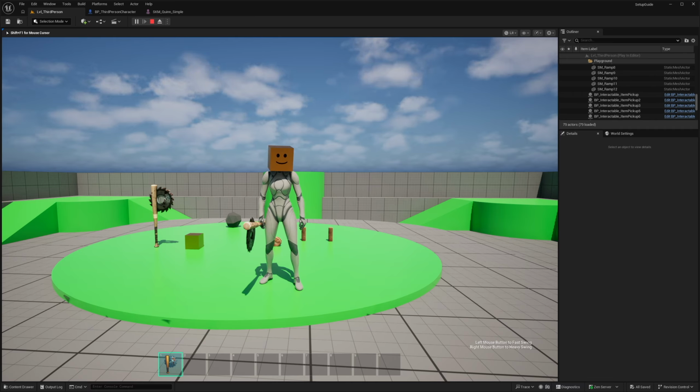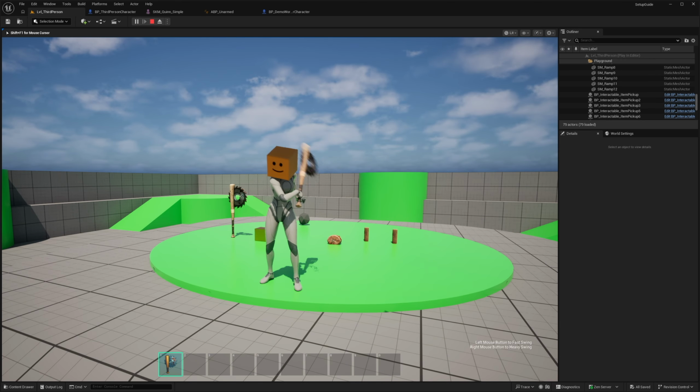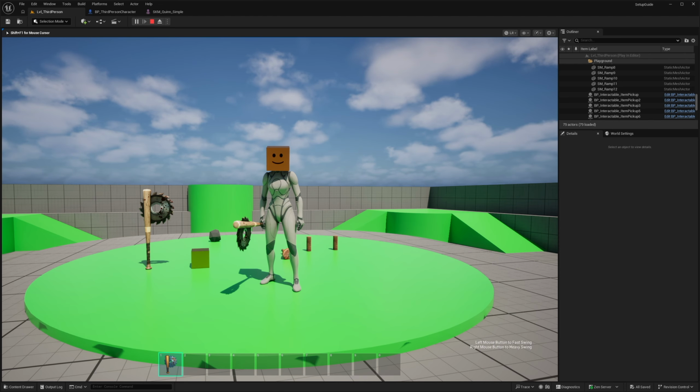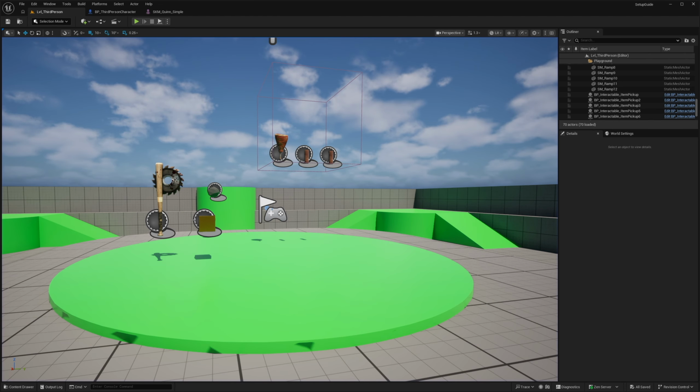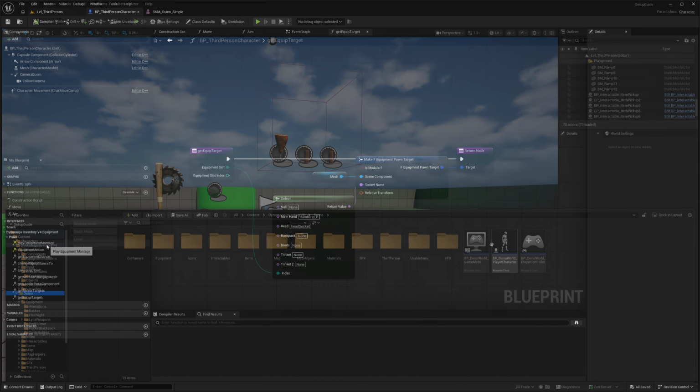Before we move on, this is a good time to set up any other default equipment slots you want to use. Just repeat the same flow we used for helmet and main hand. Next, I'm going to show you how to set up the melee weapon animations, which is what our bat axe is using. If you want to see examples for the other weapon types, check out the demo pawn. It includes setups for playing different animations for all of the demo weapons.